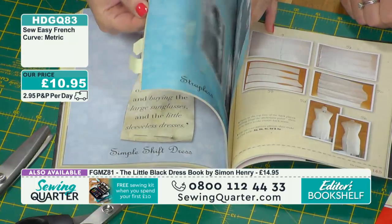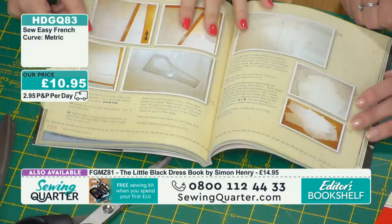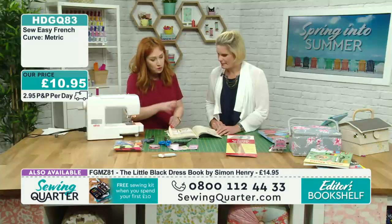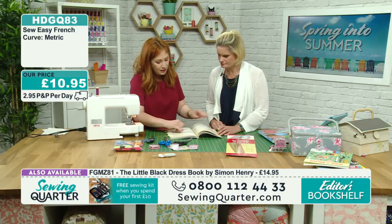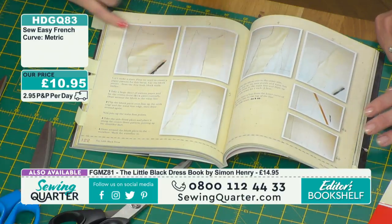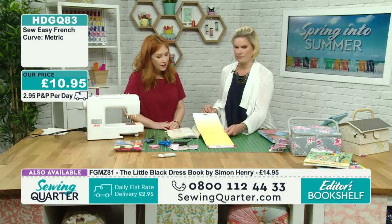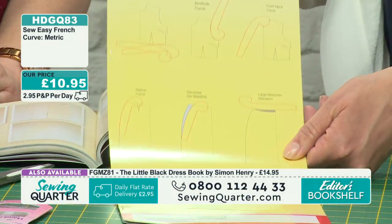Similar, haven't you? I saw one in here earlier. There's another example. So it's basically your curve is on the inside there of that one. But what made me think of this was flicking through this and how often curves in the patterns cropped up in dresses. And again, on the back here you can see all of those different curves, and where to use it. Fab. If I can get that to it. There.